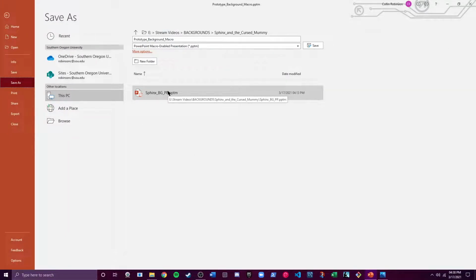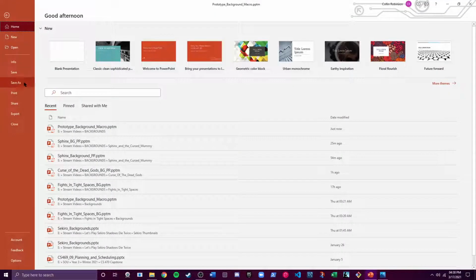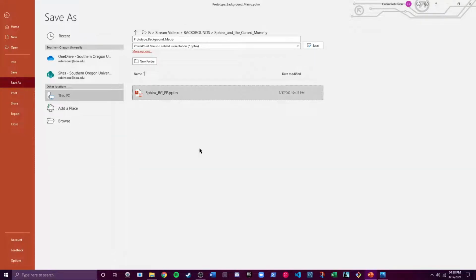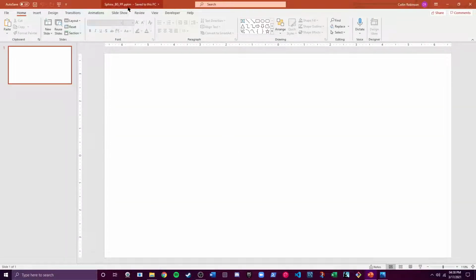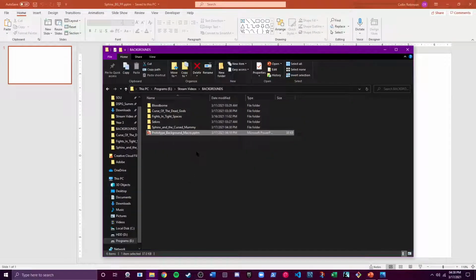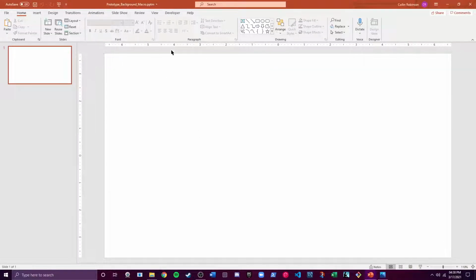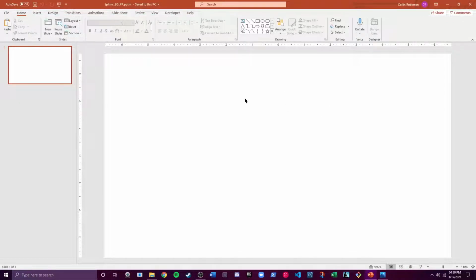I already have one saved here right now, but you would save it as a new PowerPoint in here. Since the macros don't carry over, we keep this same PowerPoint open, but we save it to something different so that this one is still a template. If I click Save As right now and replace this, now we're in the Sphinx background one, but I can go in here and open this back up and it's still there. So we have that macro that we can apply to any set of thumbnails that we want to create.